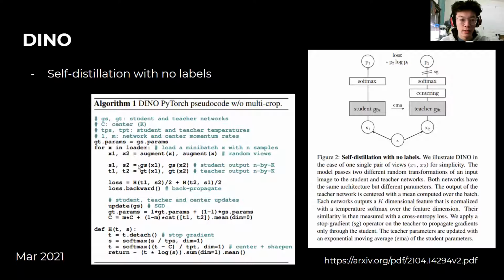We augment it. GS is just the model of a student. We throw the different augmentations into the student model, and we throw the different augmentations into the teacher model. And then we propagate the loss of these outputs. So basically, our objective is to get their output as close to each other as possible.